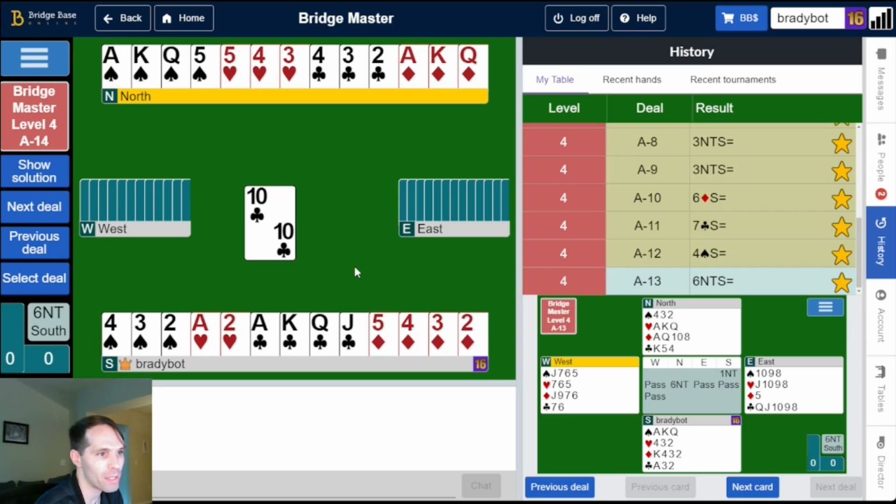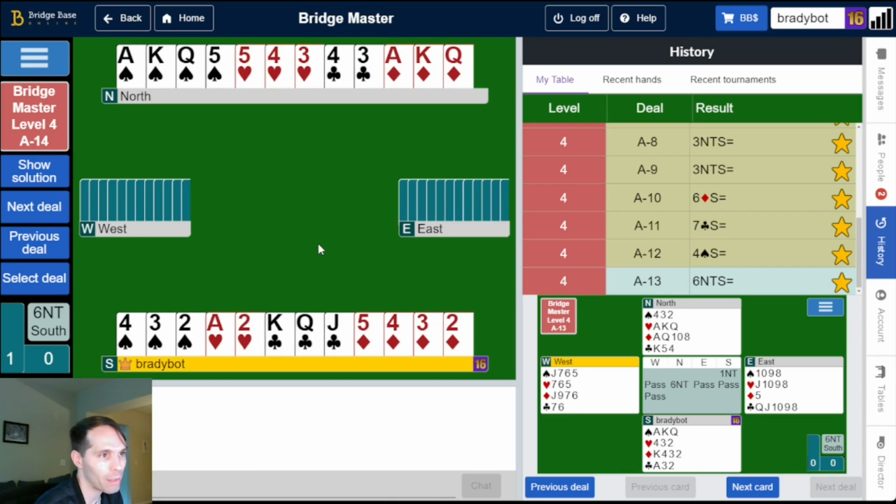Well, let's think about the end position, okay? So let's say we have to win the first trick. Let's say we cash the ace, king, queen of diamonds and say West shows out.